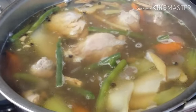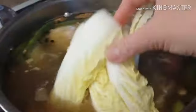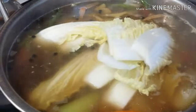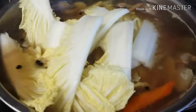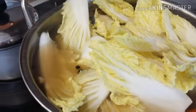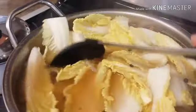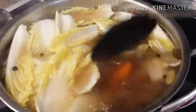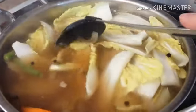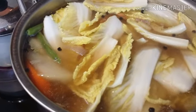The last thing we're going to do is add our Chinese cabbage. I always put this one last because I don't want it to be overcooked — I like it when the stem is a little bit crunchy when you eat it. But if you want everything really cooked, you can put it in a little bit early. And we're also going to add our scallions. I just want the Chinese cabbage to be like half cooked, and then we're going to put all of our scallions.